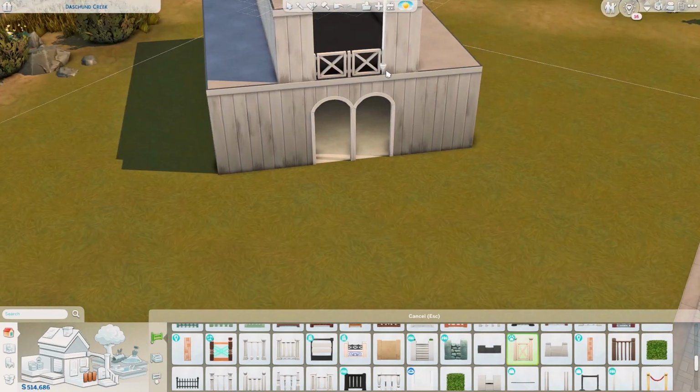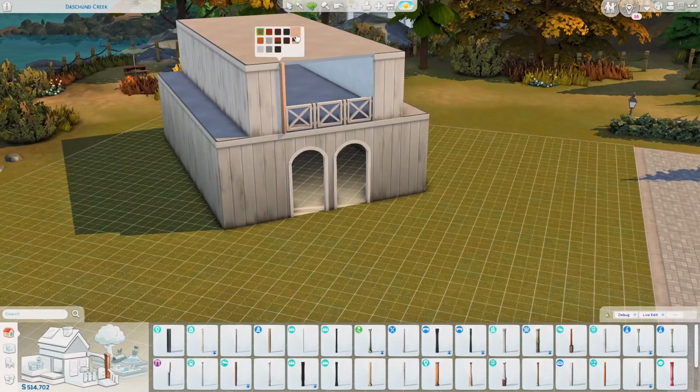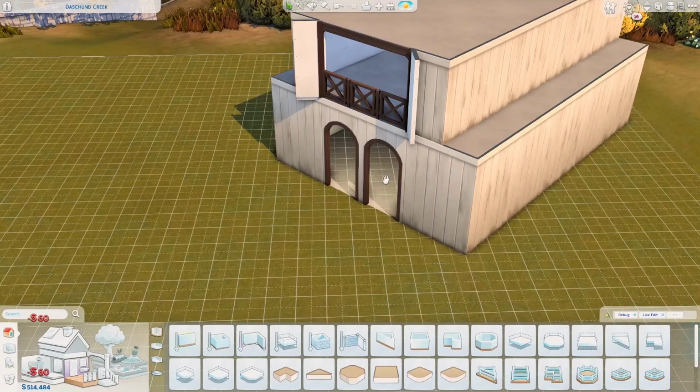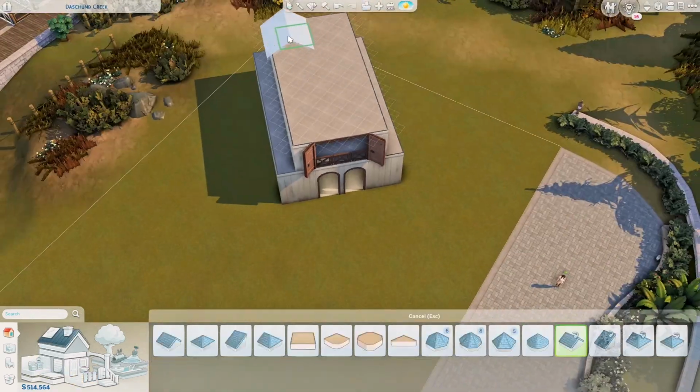So I finally changed the season on this save file into autumn because today I am building a community lot again for the third time in, I don't know, the past 2 weeks now. But this time we're doing a converted barn wedding venue.